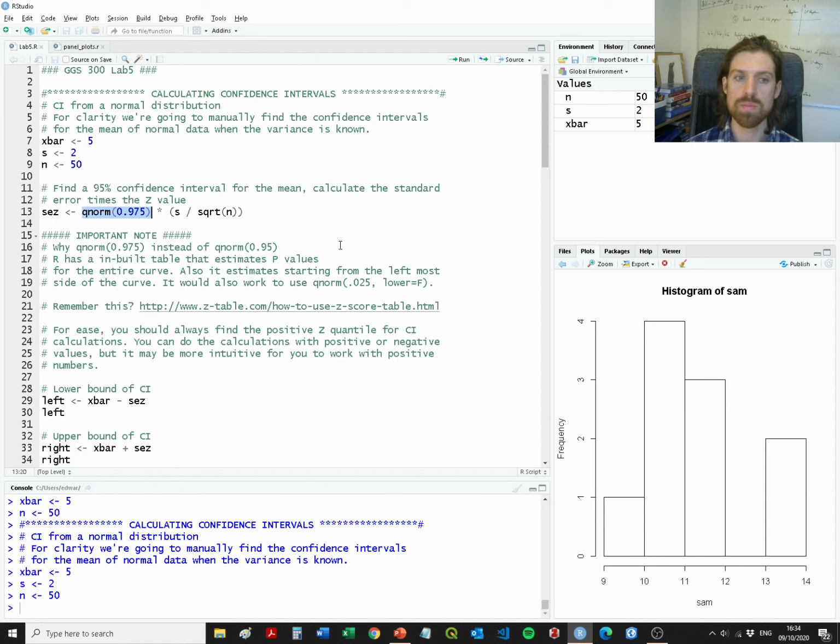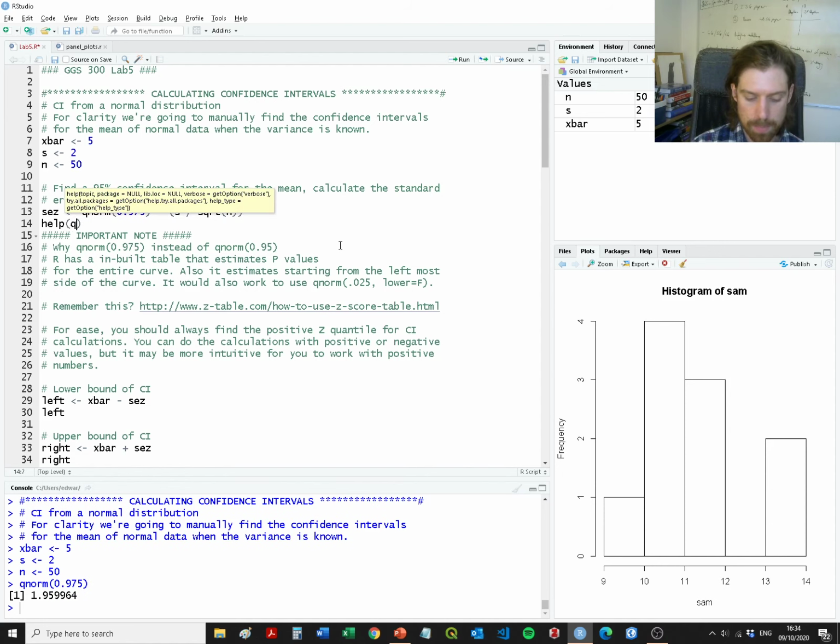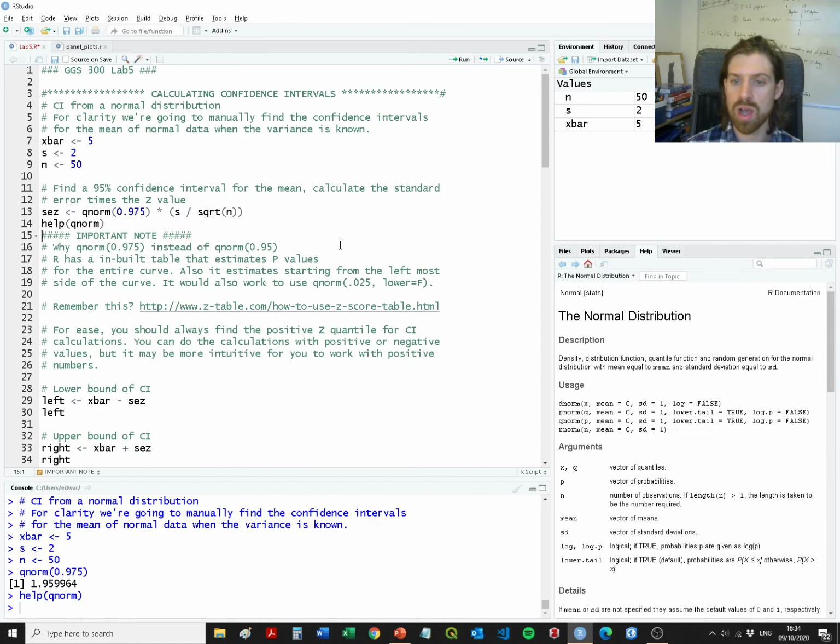So here I'm using qnorm, so we can actually have a look at the help for that. We did go over it when we were doing quantiles previously within the probability-based lecture. And qnorm, as I said, allows us to get a specific quantile within the distribution. In this case, it's returning the z value, which for the 95% interval, because that assumes, therefore, it's at 2 tails, we have 5% distributed, so it's 2.5% distributed at each end. Therefore, we need to give it the 97.5% value. So here it's 0.975.